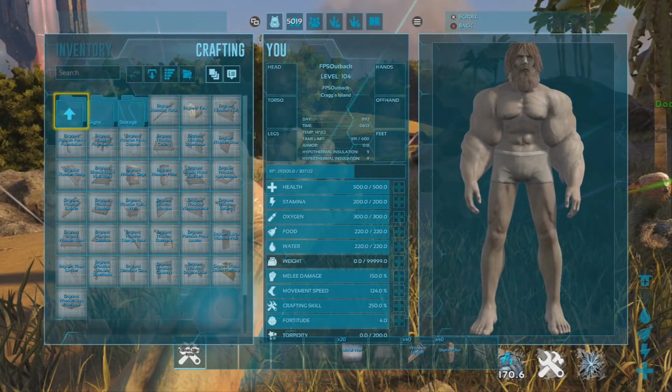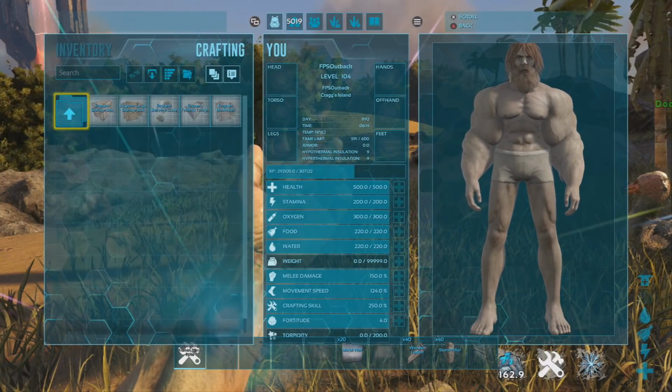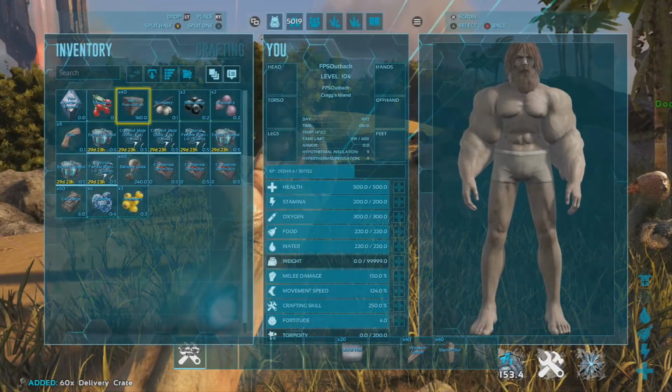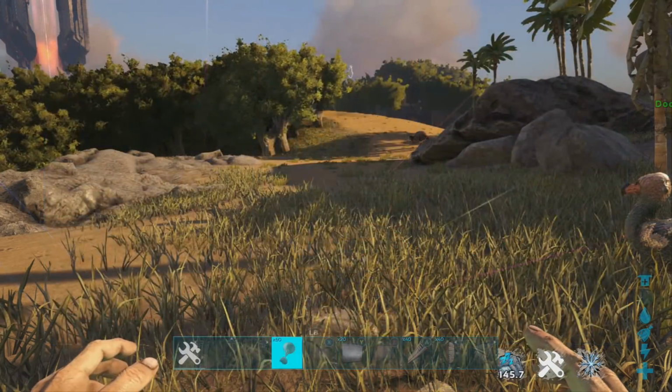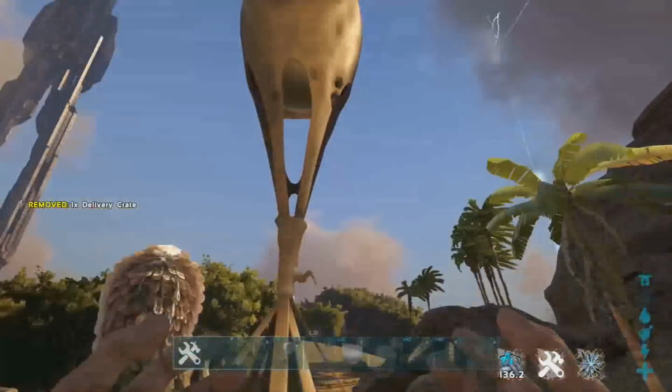But I'm going to get straight to the point. In this video we're going to be dropping C4 on people's bases using the delivery crate. They're made in the same place as storage boxes. You'll just need a gas bag bladder, and you'll have to make it on the same server that you harvested it, as you can't transfer them.